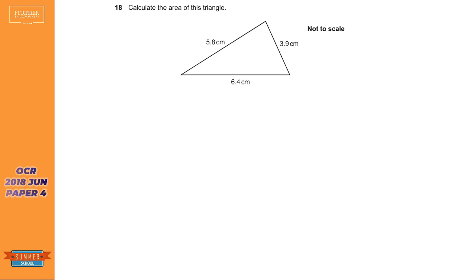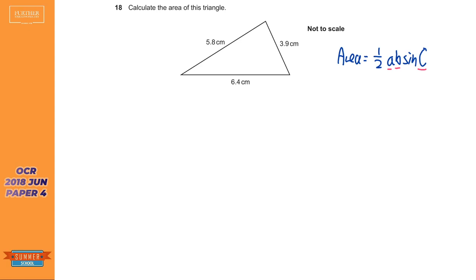So what we've got to figure out is that when you've got a non-right angled triangle, especially at this point of the paper, question 18, probably it's going to be the area rule. So to work out the area, as I said before, we need half ab sine C. Now working backwards from the formula, we know that we need two lengths, a and b, and an angle. It's not like one of them can be unknown. We need the angle. Here we're not given an angle, so we need to find an angle.